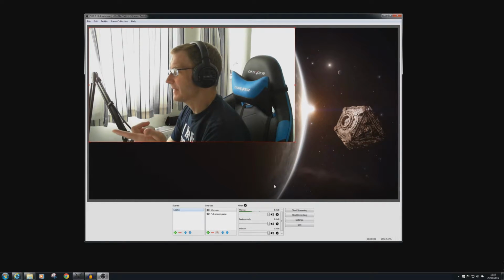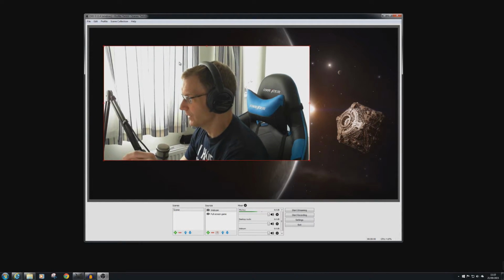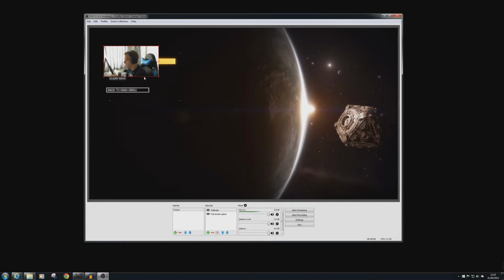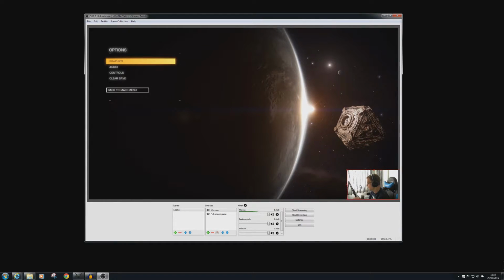Okay. Now, obviously, people from Twitch do not want to see this view. And with OBS MP, it's really, really easy to change the configuration of your screen, of your scene. So we want to move the webcam out of the way, and we want it much smaller. So basically, it's a drag and drop interface. You can shrink that by dragging the corner away, and you can move the scene objects just by dragging them around, and you can move them off the screen, and also clicks into the corner. So that's kind of the configuration we'd want if we wanted to stream with our webcam as well.